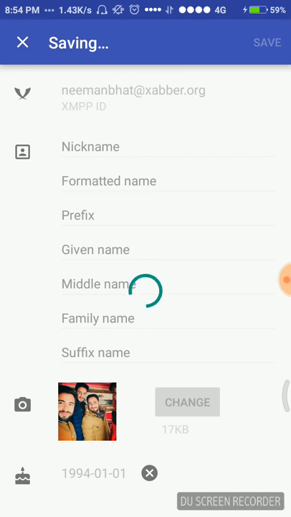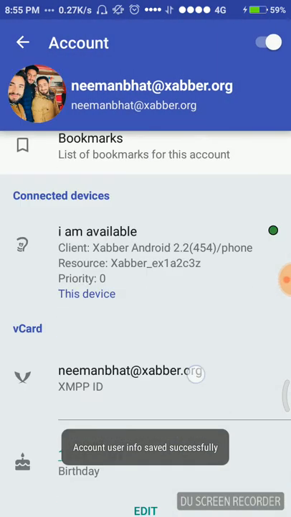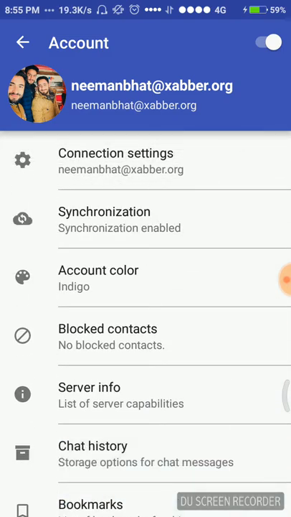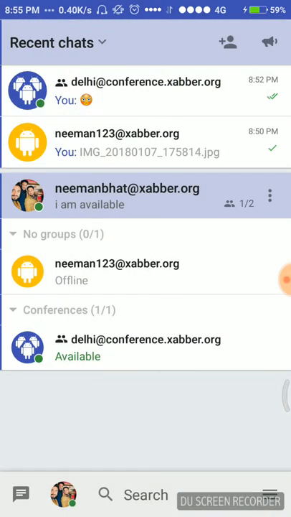And then I can hit the save button and update my information, update my profile. I'm waiting for it to be updated. Okay, it is updated. As you can see, the picture is available on the top. All of this is explained to you now. Yeah, the picture is available now.